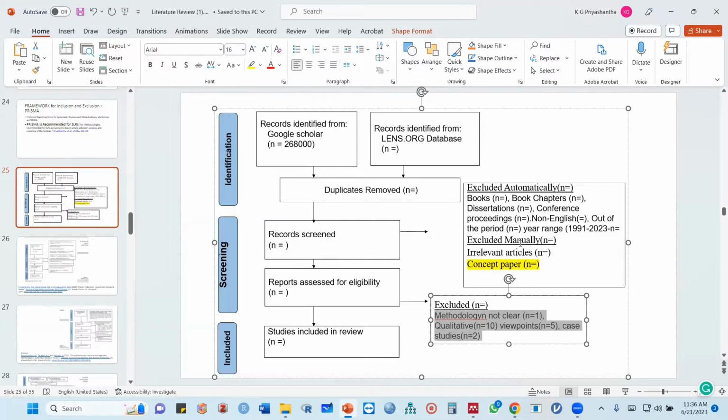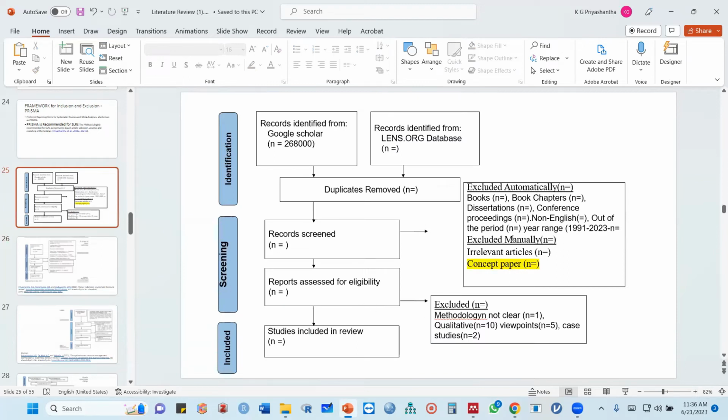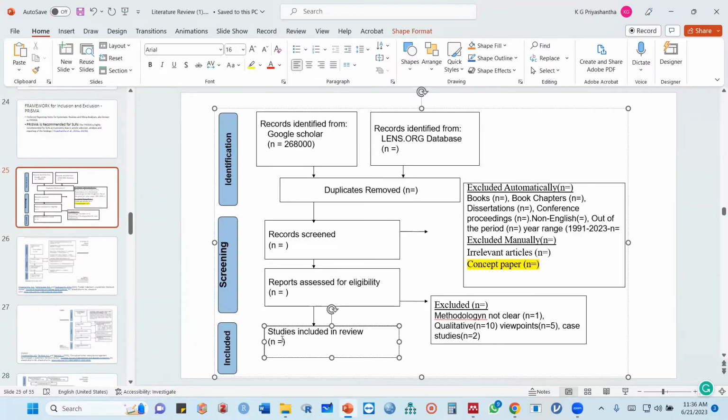Based on that, we can decide whether it is included for the review or excluded from the review. Simultaneously, while searching and screening, we can fill the Prisma diagram, right? Finally, after filling all these, we can decide how many articles can be included for the review, right?